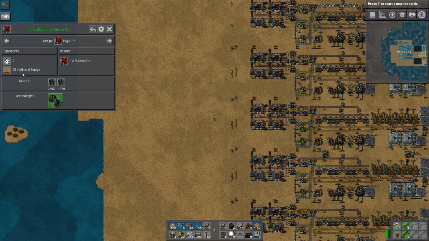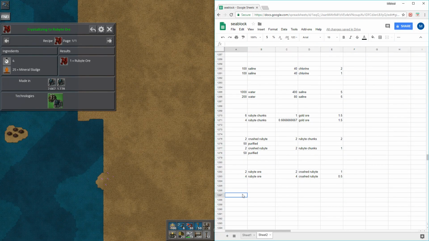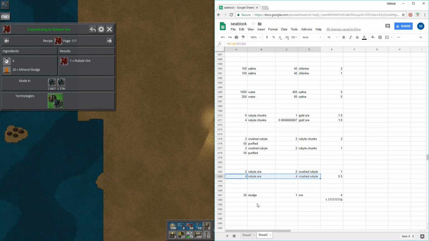The rubite ore, we get from the mineral sludge. And we can make crystallizer 2s. Just do this real quick. So 25 sludge becomes 1 ore in 4 seconds. Equals that divided by, what's the speed of this? 2.25. Alright, so we're producing 0.5625 ore per second from each of these crystallizers.